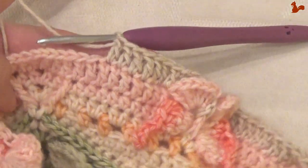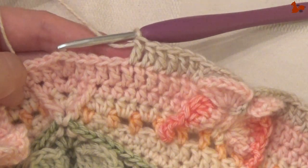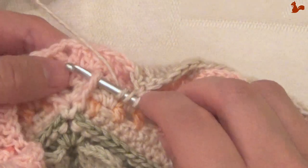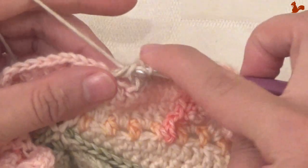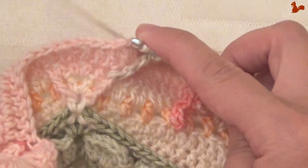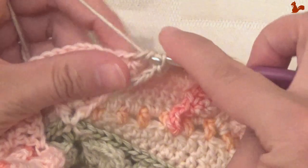Seven. Going autopilot, seven trebles, front post double treble again around this stitch down below, just twice over and around that post, skipping a stitch to the back, skip a stitch, and then a treble in the last four stitches before you get to the corner again.